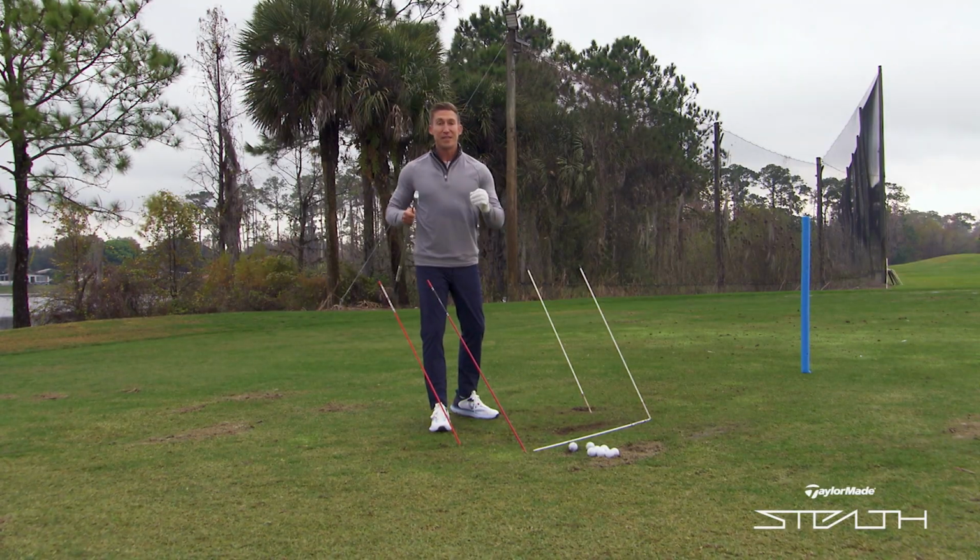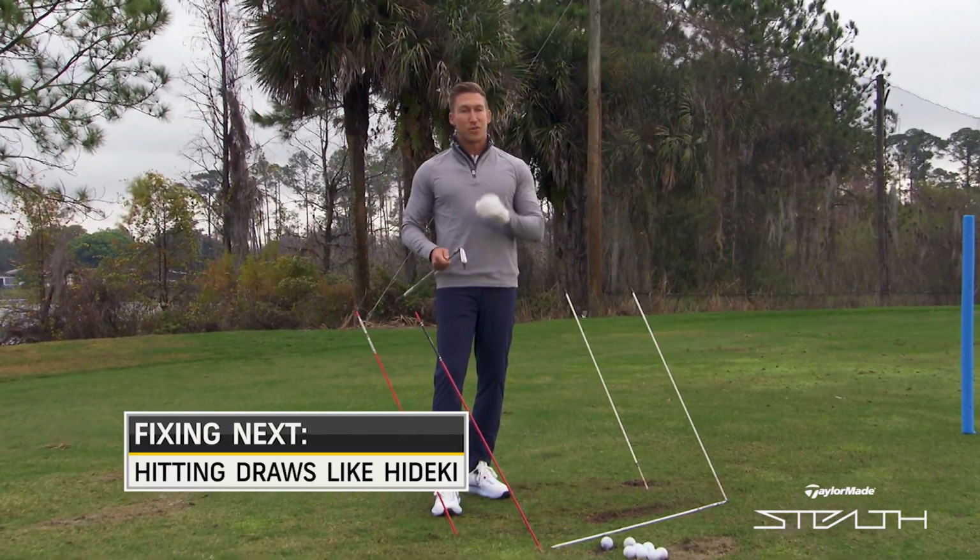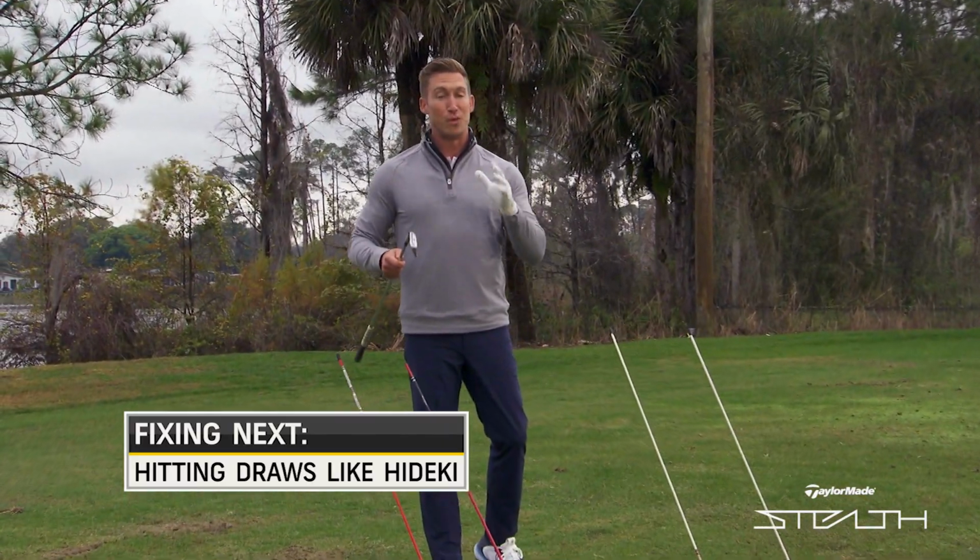So we've got your club face covered. That's gonna affect distance control. We got the contact good now with these stations. If you have a great club face at impact and you're hitting it solid, you will hit more greens.